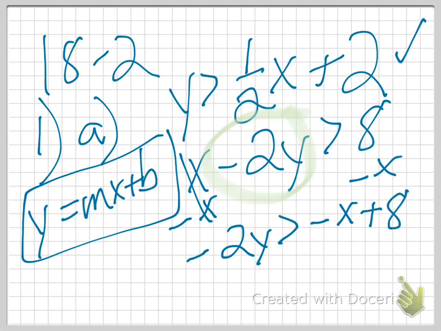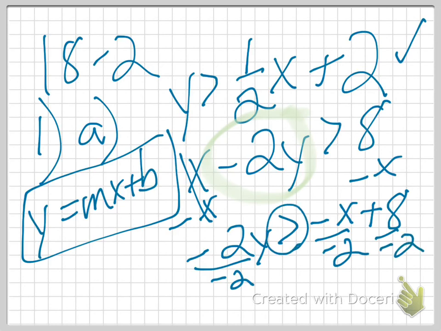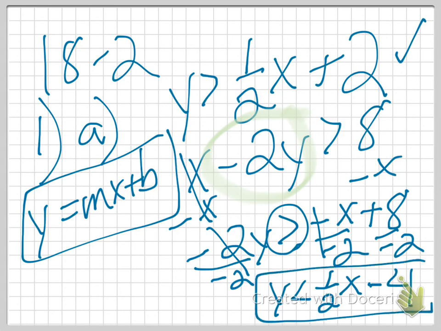Remember, we're going to rearrange that so it's mx plus b. Divide by negative 2. So I'm going to divide all things on all sides by negative 2. And when I do that, everything changes. All the signs change, including that one. Why is it 1/2 x minus 8 divided by 2? Yes, 1/2 x minus 8 divided by 2, which is 4. Don't forget to do the division, because you don't want to graph that big number anyway. Okay, so now I've got this ready to go.